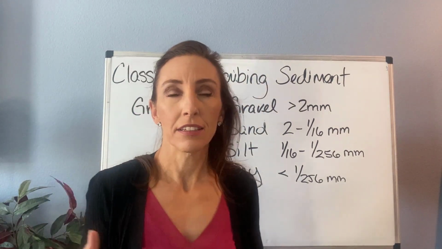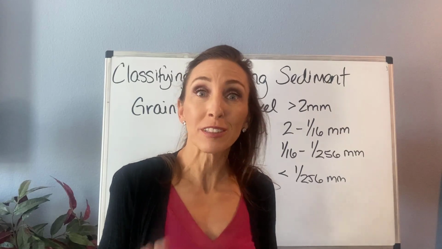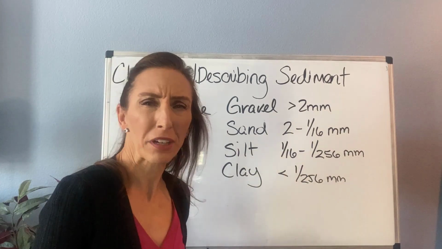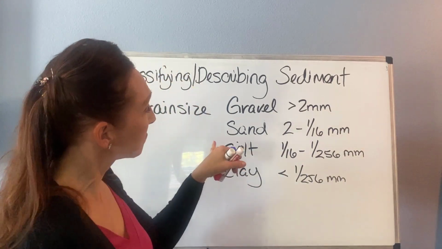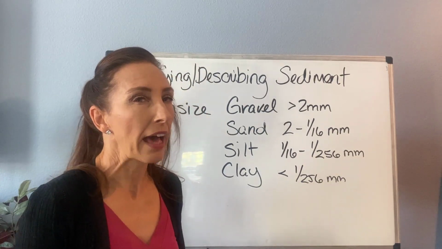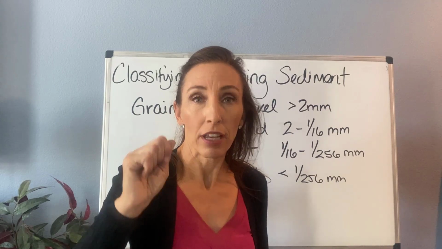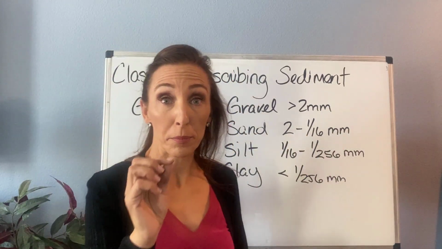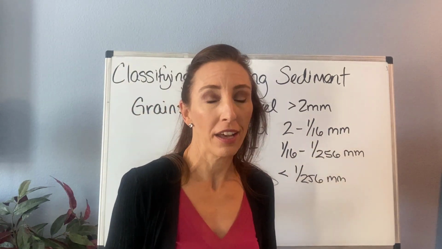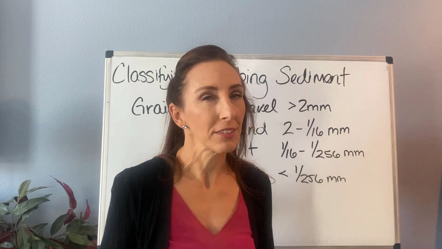So gravel can describe things like boulders, pebbles, cobbles. Those are all different sizes, and your class might want you to know those. For my classes, we just care that it's greater than 2 millimeters, we call it a gravel. Sand is going to be something that's gritty. You're going to be able to feel that. It's less than 2 millimeters, but it's still gritty to the touch. 2 millimeter sand is going to be pretty big, like coarse grain sandpaper. And 1/16 of a millimeter sand is going to be like really fine grit sandpaper, but it's all sand.